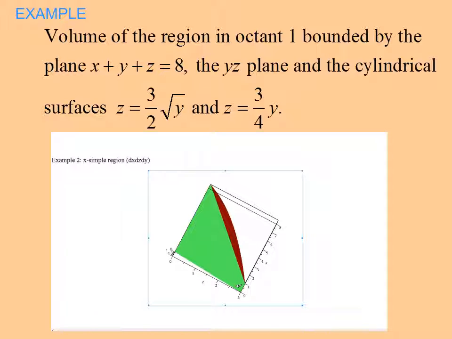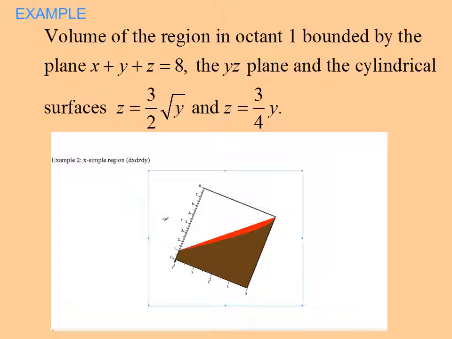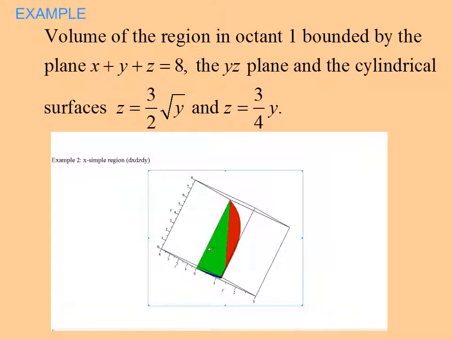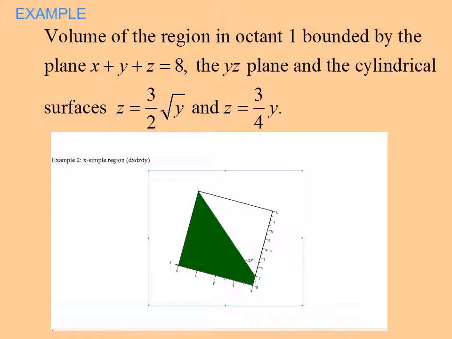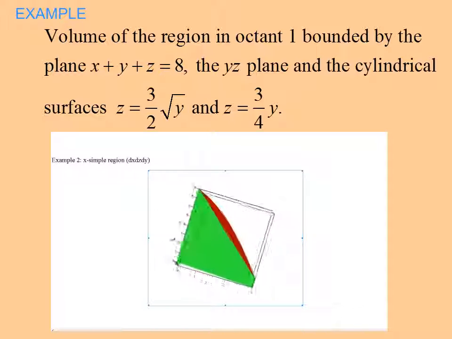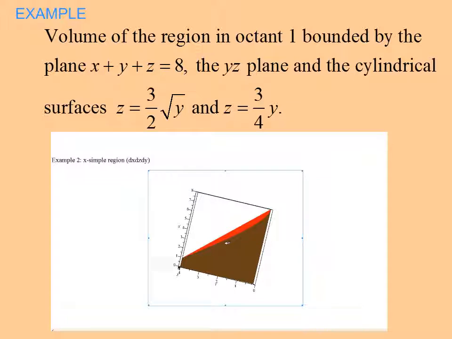Now here we're looking sideways at the z-axis. Let's look down from the positive end of the z-axis. Here we are looking down the z-axis, and what do we see? Two different surfaces. Looking down from the negative end of the z-axis, we see one surface. So again, any line drawn parallel to the z-axis will enter through the green surface and exit through sometimes the gold, sometimes the red. That is not z-simple.